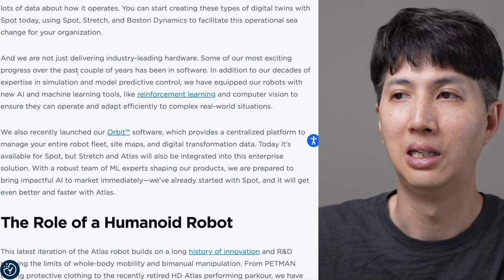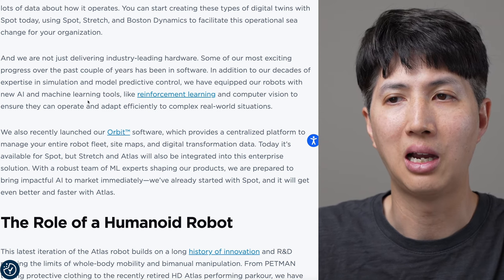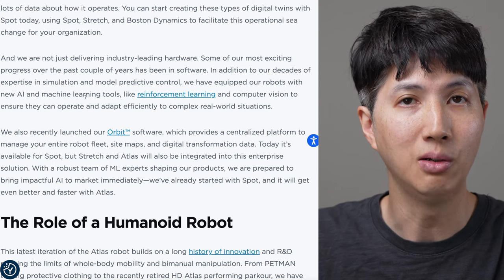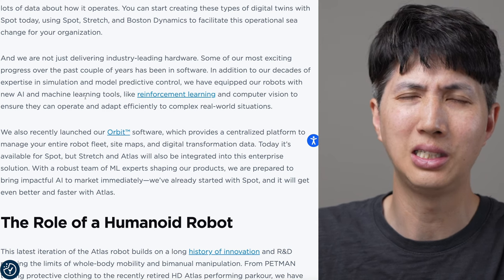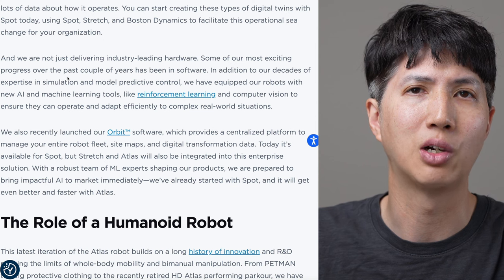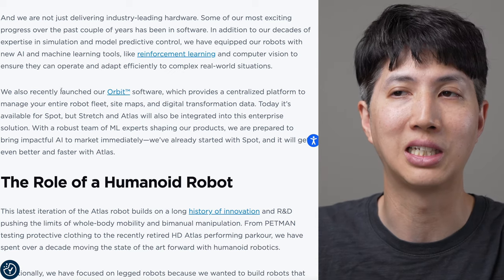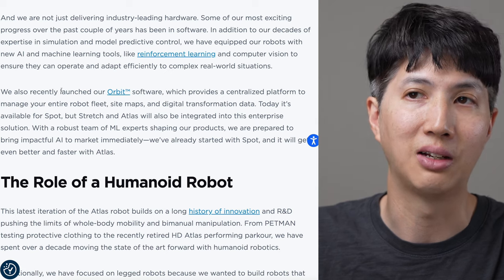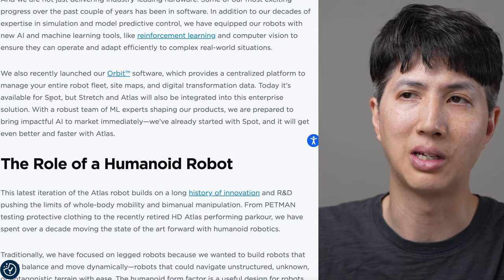It just shows how much work goes into this stuff. You've got to have the hardware - get the cameras to work. I was just thinking about how these things operate in an environment where you lose your camera. As a human I have five senses - can I see, can I hear, touch is key - and do robots need to smell? Could a robot self-correct - like if the robot gets oil on its sensors, can it wipe it off the same way I'd get dirt out of my eye? I'm not sold on the human robot form factor. I think it's cool, but I'm not essentially sold on it.